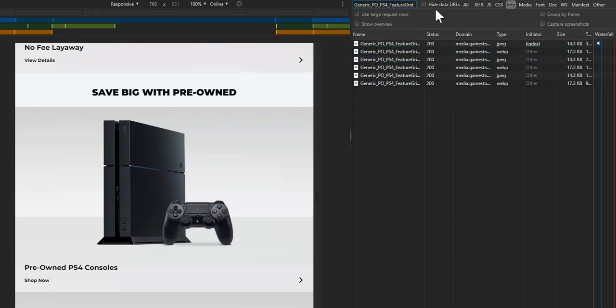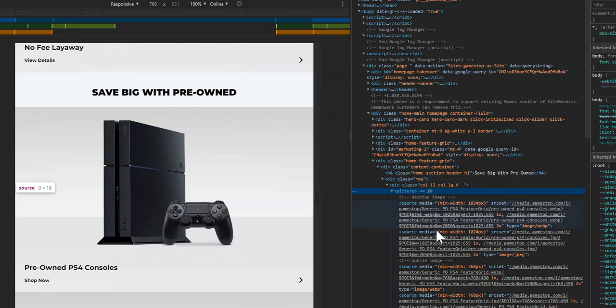One thing that I would like to mention, let's go back to the picture tag, is they use media.gamestop.com. Now, I can reverse look that up and know that they're using a solution that would allow them to format the image to whatever width and height they want. So it's dynamic. So they start with one source image and scale it down just by using the parameters on the URL itself, which is a great way to do it.